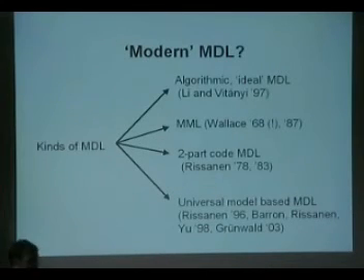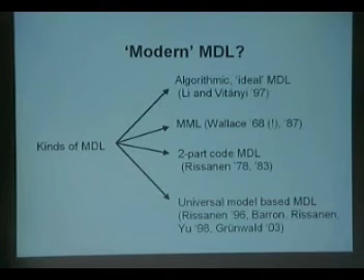Now, you might have noticed that in the very first slide, this talk was called Introduction to Modern MDL, and it also had the subtitle Universal Models. Why is that? Unfortunately, there are perhaps zillions of types of MDL. Whenever Grünwald came up with a new version, he pitched it as MDL and didn't think of the earlier versions anymore. This has caused a lot of confusion in the literature.